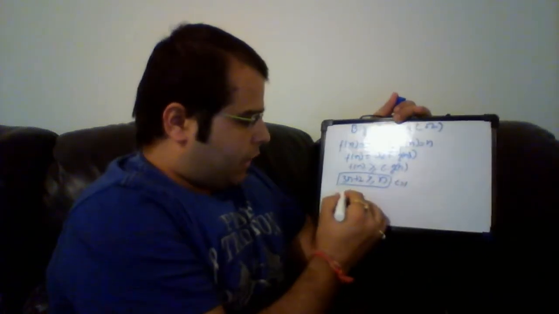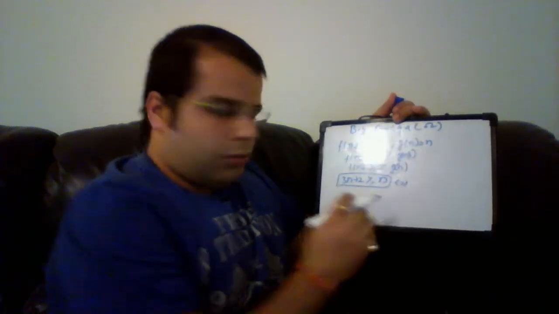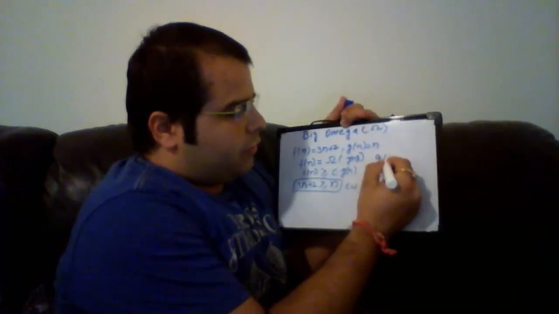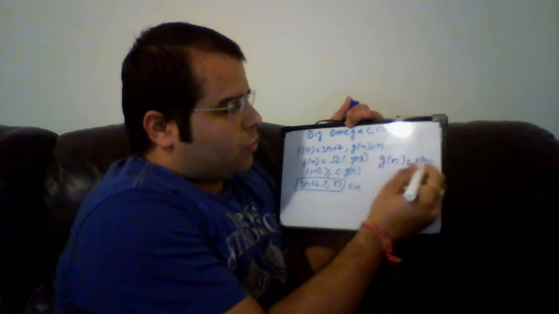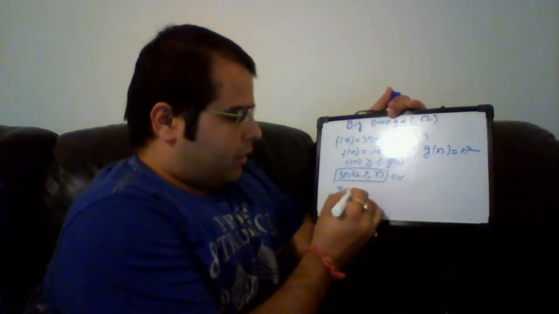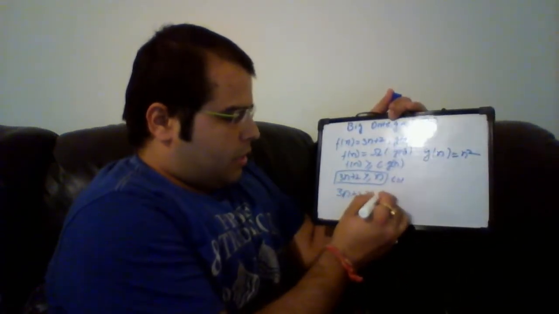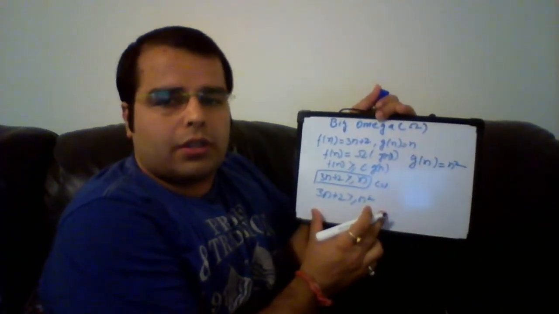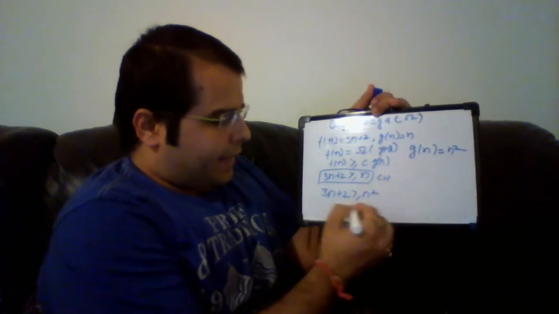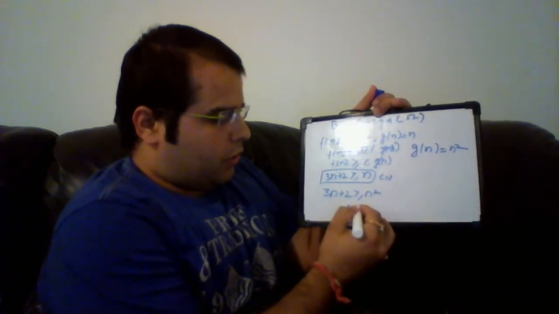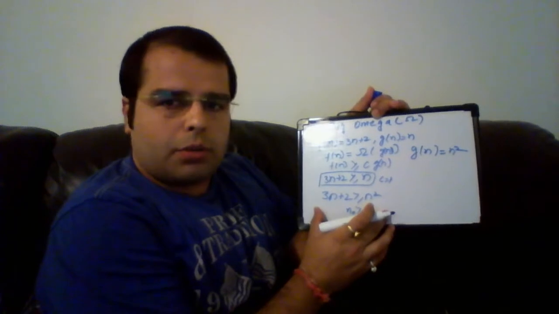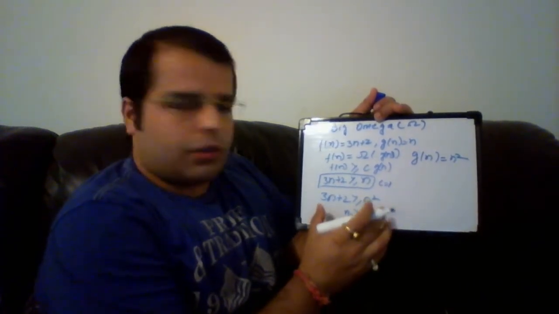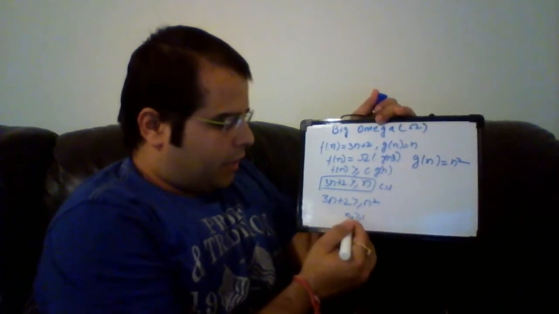Now we have to check whether this will be satisfied for g of n equal to n square. Now if we put this value here, n square, we know there is no such value of c which can hold this condition for any given n0 which is greater than or equal to 1. We will not be able to find any value of n which is going to hold for n and c.